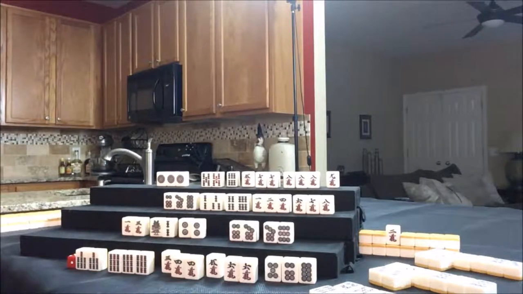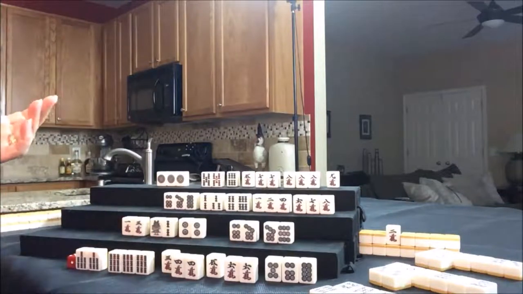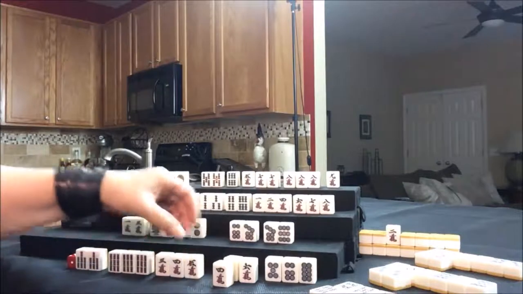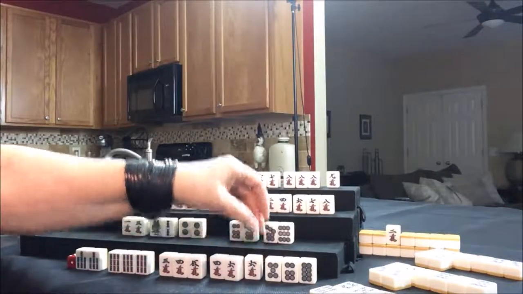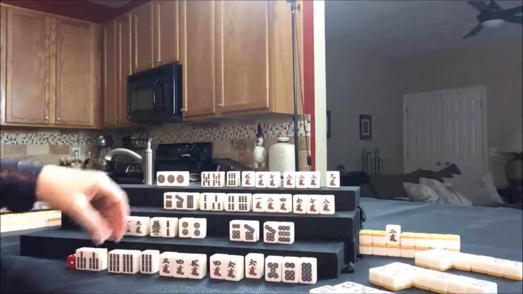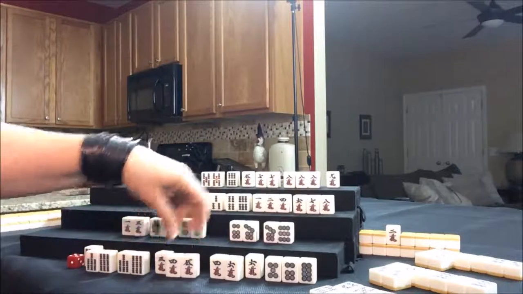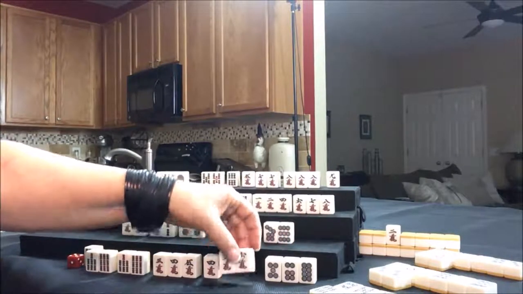Yes, it's two Han, but so would Pin Fu with Dora would be two Fawn. Plus Reach, that would be a third Fawn. And so maybe it would be better to play Pin Fu here. So this could chi, chi. We have too many chis in here. One, two, three, four, five. We need a pair in here. This could be the pair.